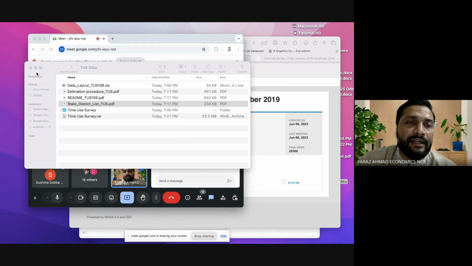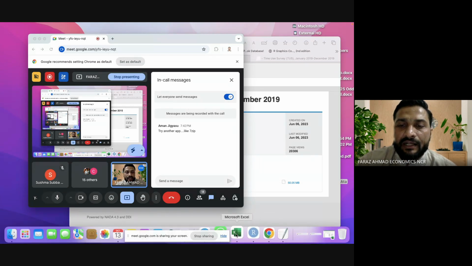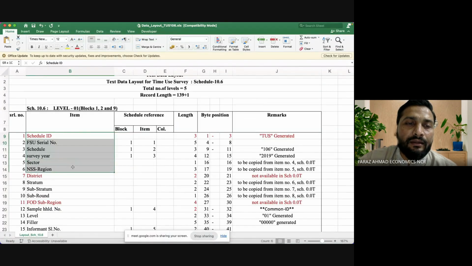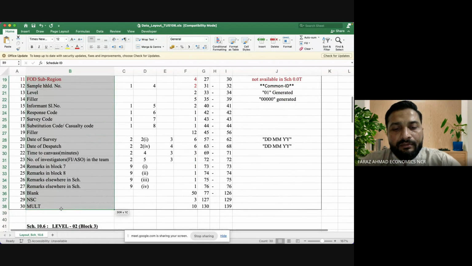So let me go back to the business area, which is the extraction part. I'm opening the Excel again. Let me copy these 30 variables.